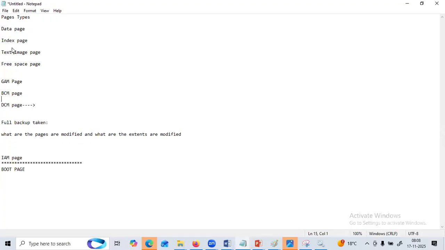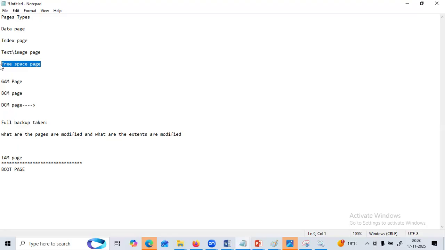Now we covered the data page, index page, text page, BCM page and DCM page. So what is the free space page? The free space page tells which pages have free space. It simply maintains data about the pages: if I have 10 pages, which page has how much free space.